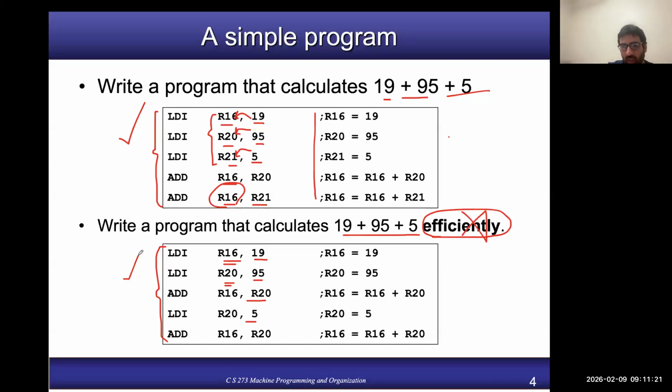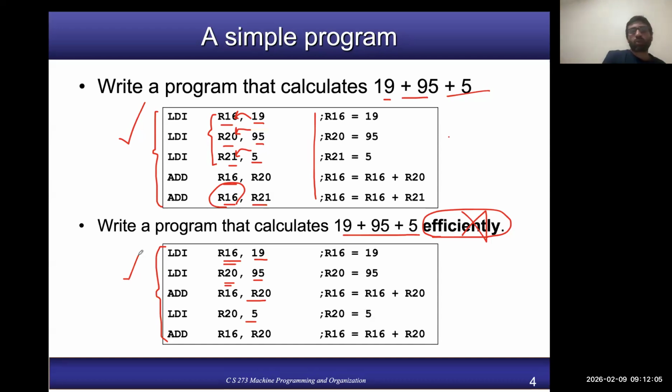And it's a good practice because it helps in other things, for example, in context switching, which we are not going to talk about at this point, or when you are calling functions and you need to save registers. All the registers which the caller function is using need to be saved in memory. So if the caller function is using fewer registers, then you will need to save fewer registers in memory. If more registers are used by the caller function, then more registers need to be saved in memory, which means more time will be consumed. So it's always better to use a smaller number of registers if you can.